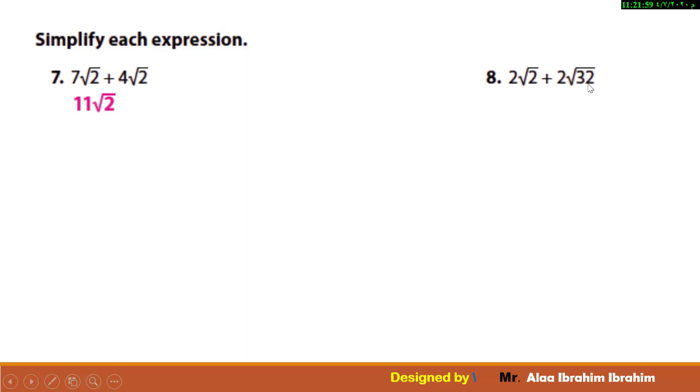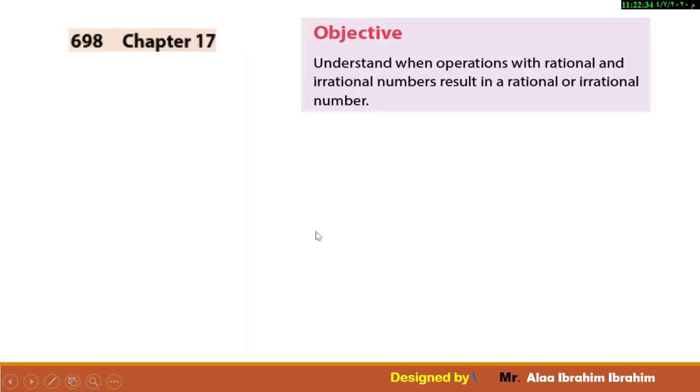16 has a square root, which is 4, and 2 has no square root. So this number consists of two parts, 16 and 2. The square root of 16 is 4, and 4 times 2 is 8. And we still have 2 left, because it was 16 times 2. So it will be 8 root 2. 8 root 2 plus 2 root 2 is 10 root 2. I think we remember a little bit of the old material.